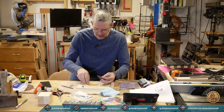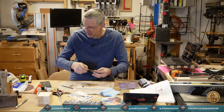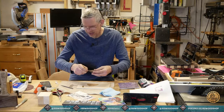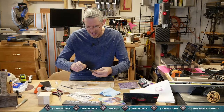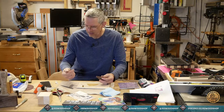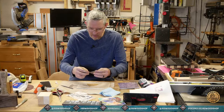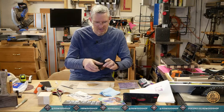I'm just thinking I just need a little bit more epoxy in the hole here. If it pops out the end, that's okay. I can always just wipe it off. All right. But I do want to wipe it all around the inside of that hole just to make sure there's a coat on the inside. I'm wondering if I should put the ferrule on first. I think I'm going to. And then that's going to push epoxy off the end. So I need to wipe that off.